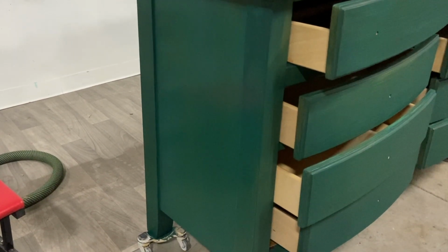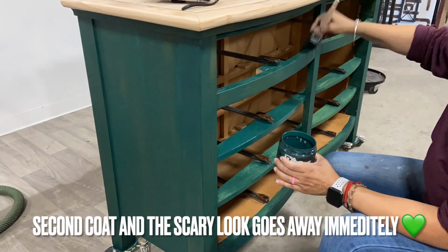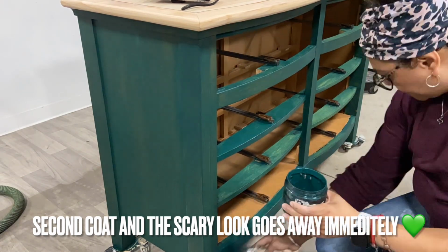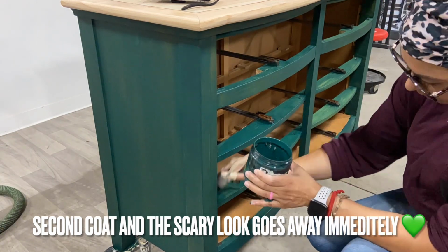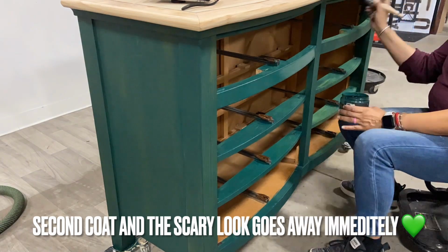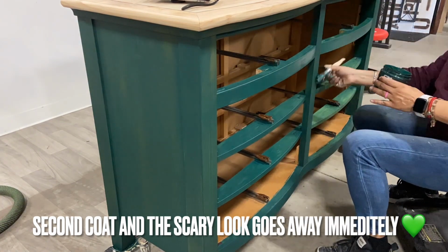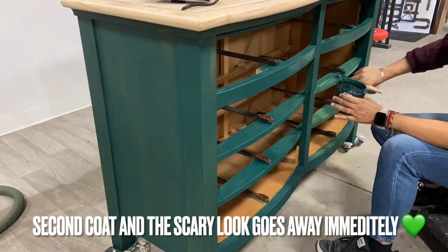The weather's turning a little bit cooler here, so it's taking longer for things to dry. But as you can see, after maybe, I think I did this 4 hours later, and look at that, the second coat is already immediately just taking on a life of its own. That scary first coat disappears, and the second coat looks amazing.